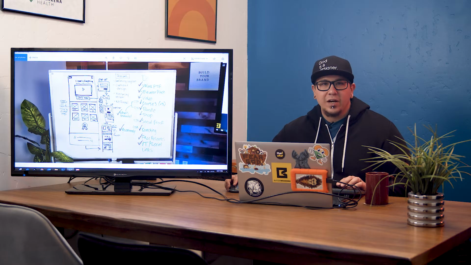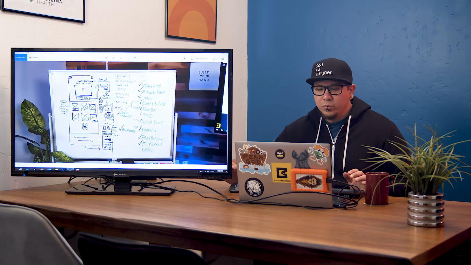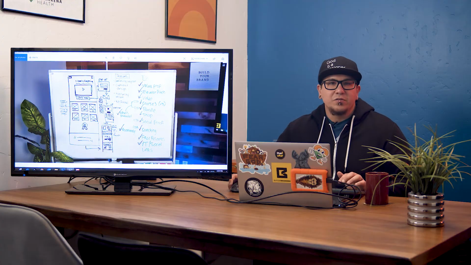So far, we have drawn out our wireframe. I don't really go too technical on wireframes. This is about the extent of it, right? This is what we did in our last work session. We just sketched it out. We did a competitive audit. Now I'm gonna design this in Photoshop.